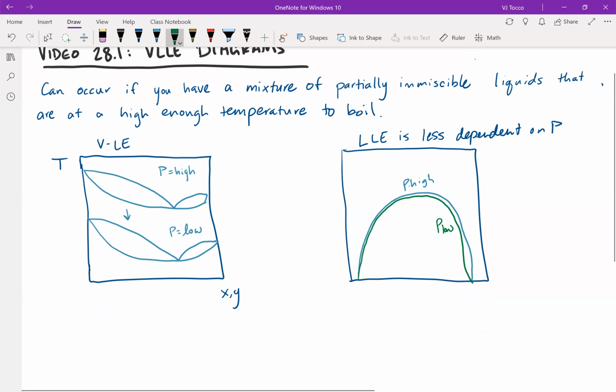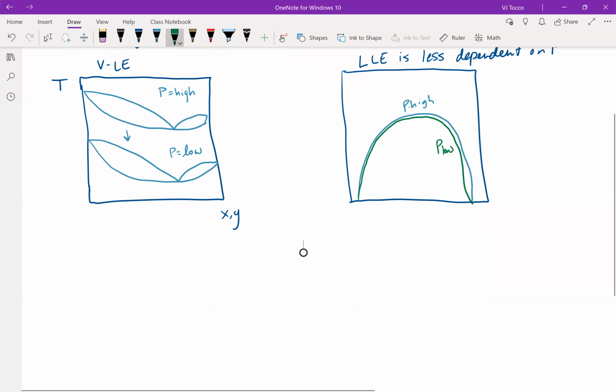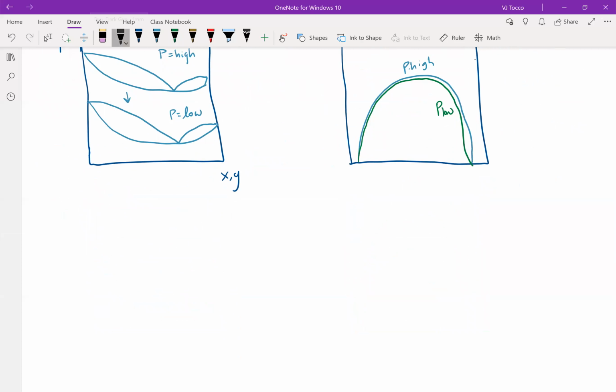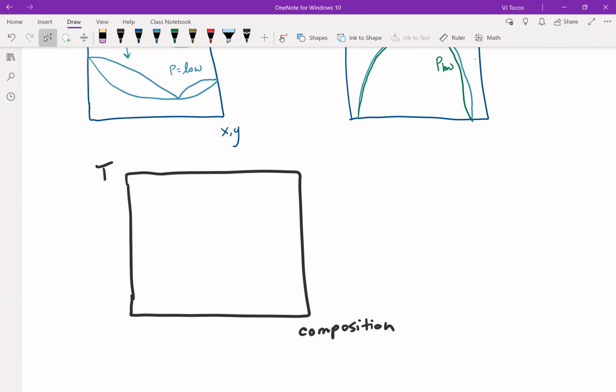Okay, so what's happening here is if I have a vapor-liquid equilibrium curve and I decrease the pressure enough, I'll also note that the temperature at which liquid-liquid equilibrium occurs is lower in general than vapor-liquid equilibrium. If I plot these on the same curve and I have vapor-liquid-liquid equilibrium occurring, once again, I'm going to plot them all on the same TXY plot. T on the y-axis, and I'm just going to say composition because it's going to be vapor-liquid-liquid equilibrium. The subject of the first video is just the phase diagram and what those look like.